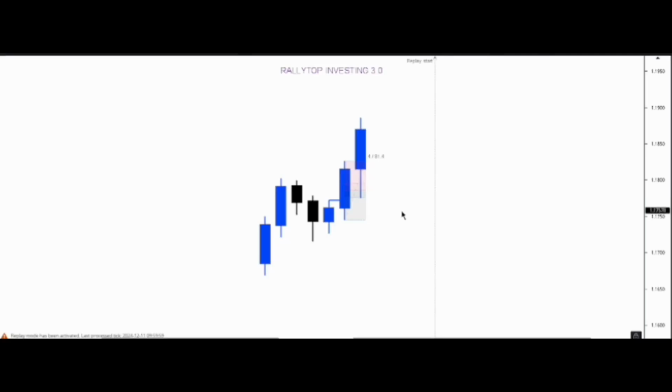What you want to watch out for is, number 1, if it gets to the 38.2% Fib level, or the 50% Fib level, or the 61.8% Fib level. My sweet spot is the 61.8 Fib level and the 50% Fib level. These are my sweet spots. You are not just going to jump into the market when price moves to any of the levels I've just mentioned. You're not just going to pull the trigger and enter the market. No, that's the wrong way to trade.